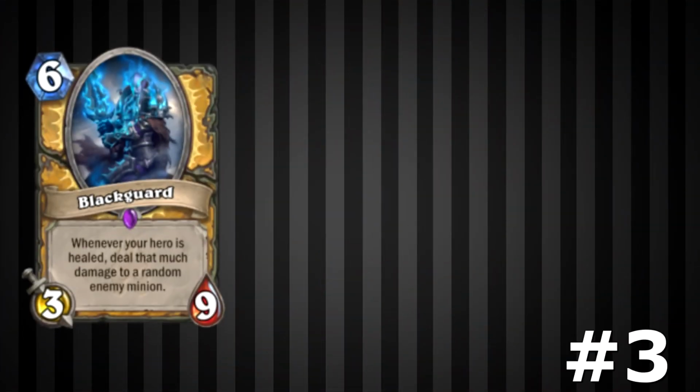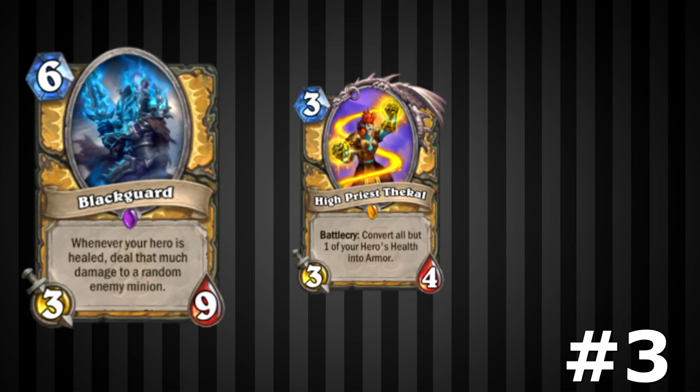This loop is quite complicated if you are unfamiliar with the cards, so let me explain. To set this up, you need to have a Blackguard in play, a card that deals damage to a random enemy minion based on how much health you restore to your hero. To restore health, we first need to take damage, using a card like High Priest Dackle, which sets us down to 1 health and converts the rest of our health into armor.